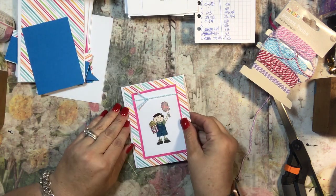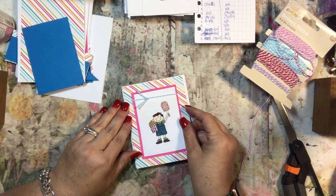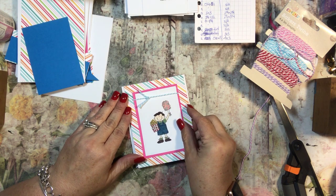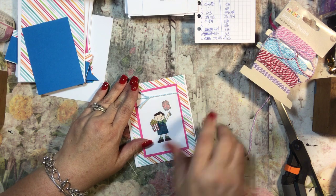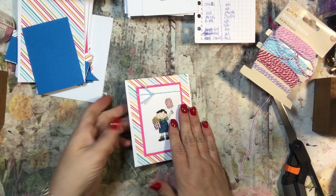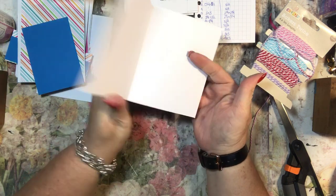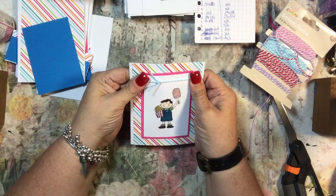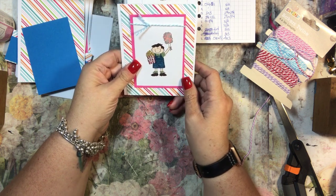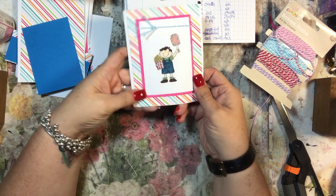But it looks cute with just one, that's fine. And then I just need to put this onto my card front, and it looks like, oh, it's not exactly the same size, I wasn't sure. But it is the same height, so I'm just being careful to center it. And there we go. Isn't that cute? There's our first card. Oh, you know what? I should have put the boy on the blue and the girl on the pink.